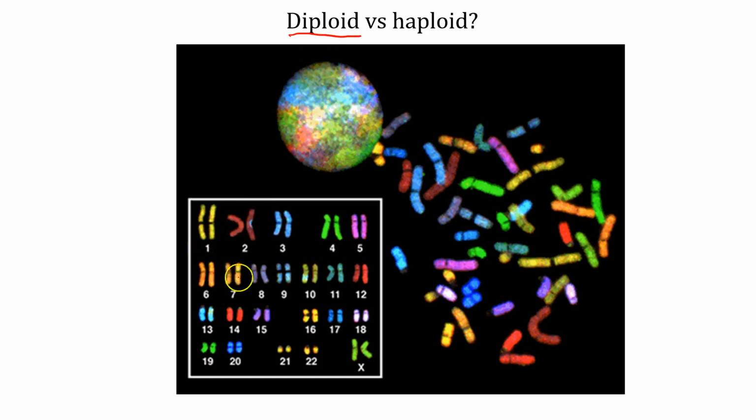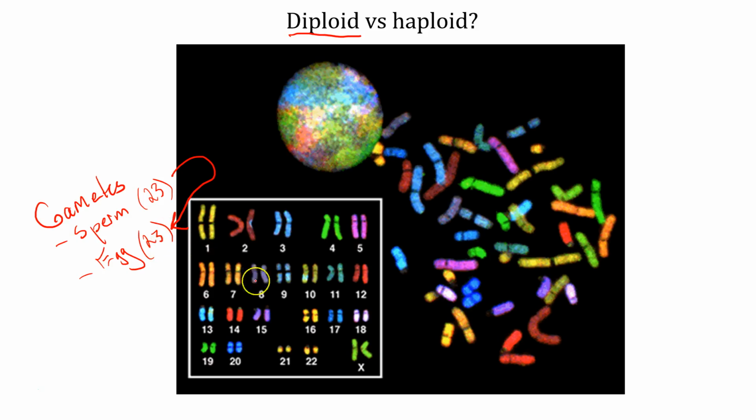Now, the only cells, for you and I at least, that do not have this diploid nature are what are known as the gametes. The gametes are things like sperm and egg. Rather than being diploid, rather than having 2 sets of chromosomes, sperm and egg only have 1 set of chromosomes. So they only have 23 chromosomes: 22 normal chromosomes and then just the last sex chromosome to make 23 total. When the sperm meets the egg, the 23 and the 23 combine to form this type of diploid situation that you see right here.